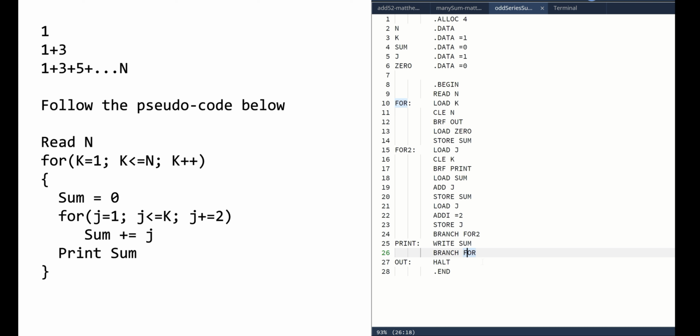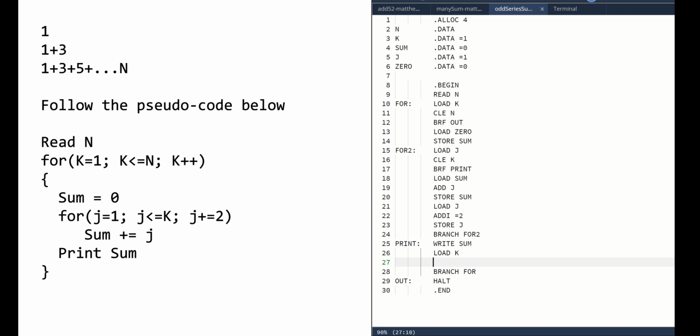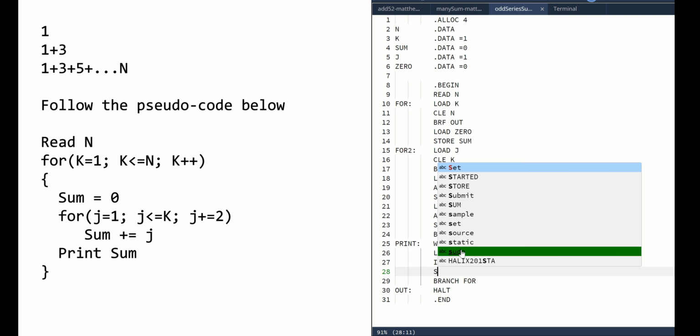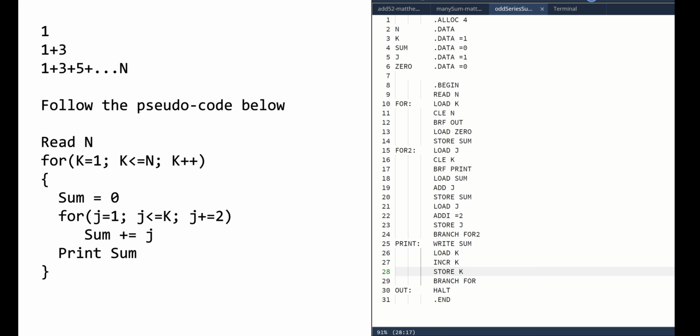And again, I almost forgot that before we can loop back into the first for loop, we have to increase k. K++ means we're going to increase k by 1. To do that, we're going to load k into the accumulator, then increment k, which adds 1 to it, and then store it back into k.